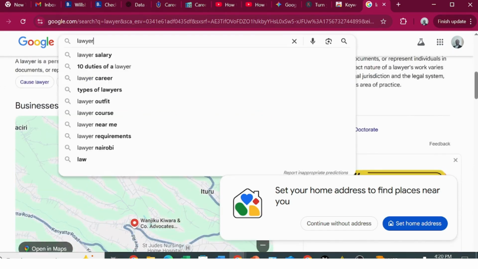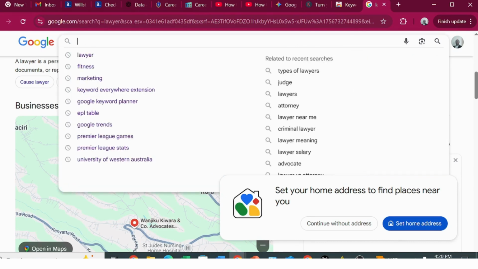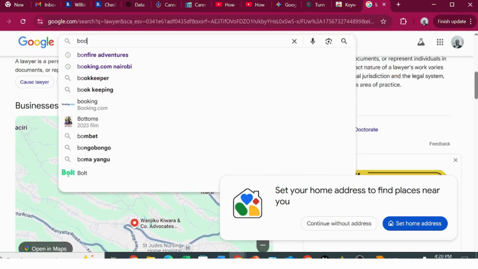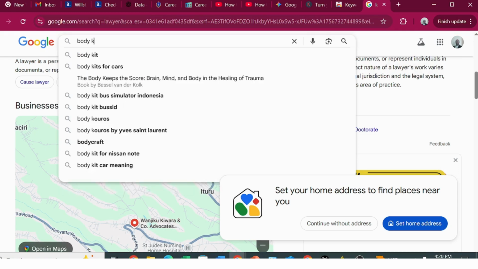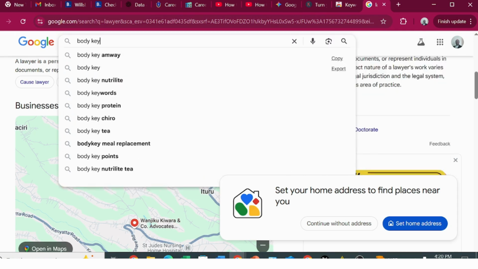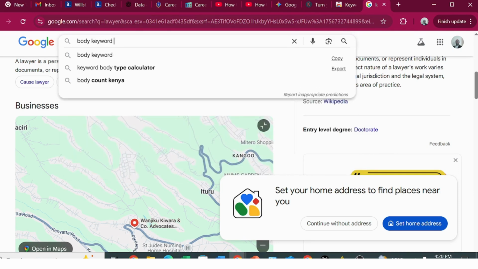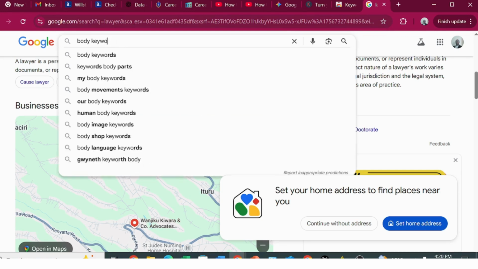Okay. Number 2, we have the body keywords. Body keywords, what are they? These are the mid-tier players. They are 2 to 3 words, a little bit more specific. Let us look at some of the examples.